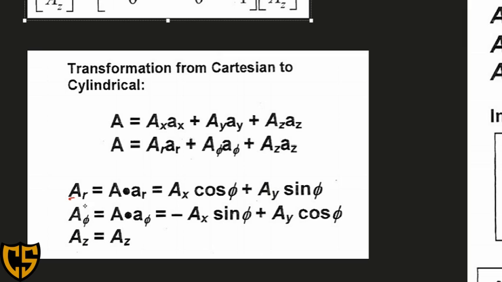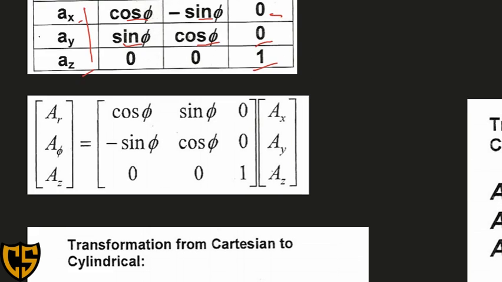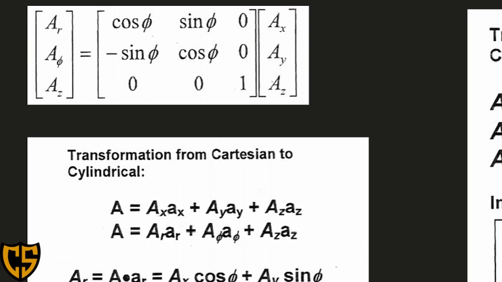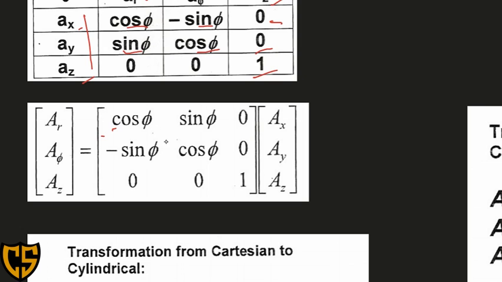So ari ang ar nga value will be equal to dot product balang a dot ar. That product mo man ang a dot az para sa a phi nga value, az will be equal to az lang siya po nga value. So paano kita mag-multiply sang aton nga a sang aton nga a kag sang ar. So pwede na naton nga lantawon diri sa babaw. So for ar, for example, i-multiply lang man naton ang ari nga values ar. So ang ar nga values is ari sa babaw. Okay? Kay ari ang aton nga ar nga value sa babaw.